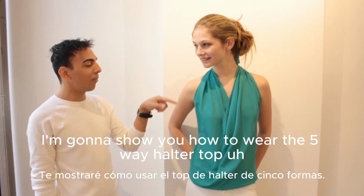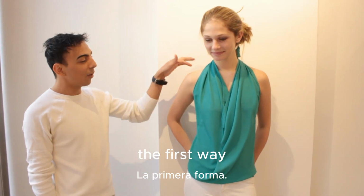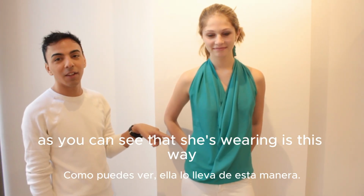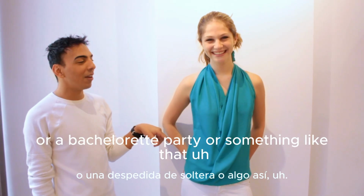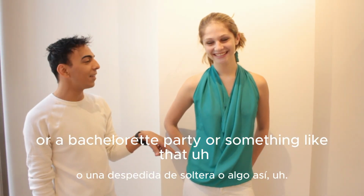Today I'm going to show you how to wear the 5-way halter top. The first way, as you can see that she's wearing, is this way. You can wear it to the nightclub, or on a girl's night out, or a bachelorette party, or something like that.